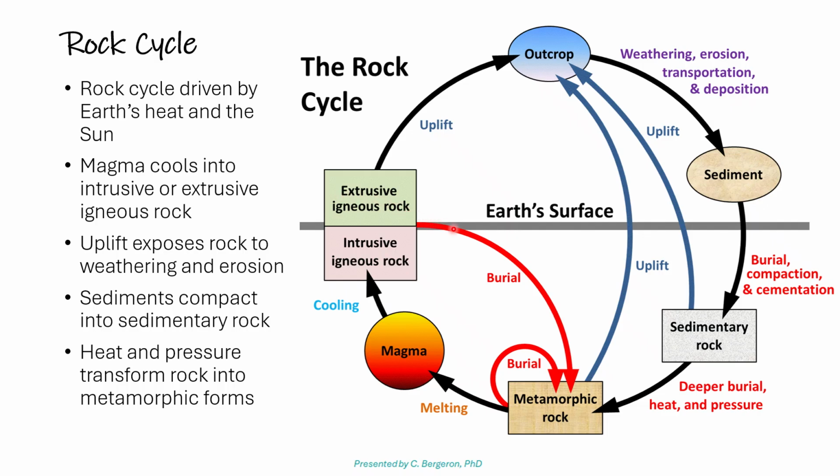So you have the magma, it cools, you get either intrusive or extrusive rock, and then let's say that rock is buried. When it is buried, a rock will experience increased pressure and increased temperature. And when you have that in increasing amounts, you will get a metamorphic rock, which is a rock that used to be something else that is becoming something new. So a rock that has been altered from its previous form and state.